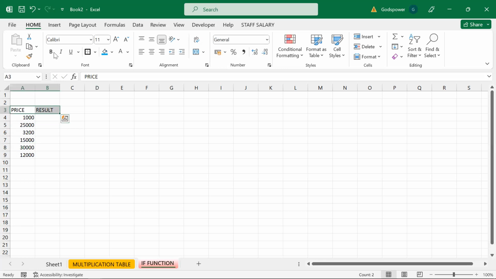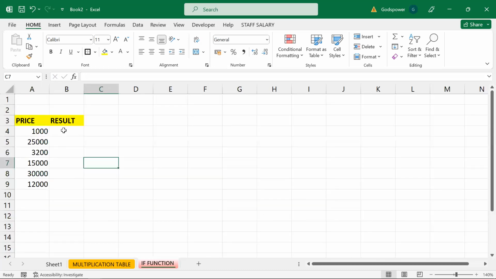Now you will have this input case to analyze. Part of what you want to do is check if a particular amount in the data set is greater than, let's say, 20,000.